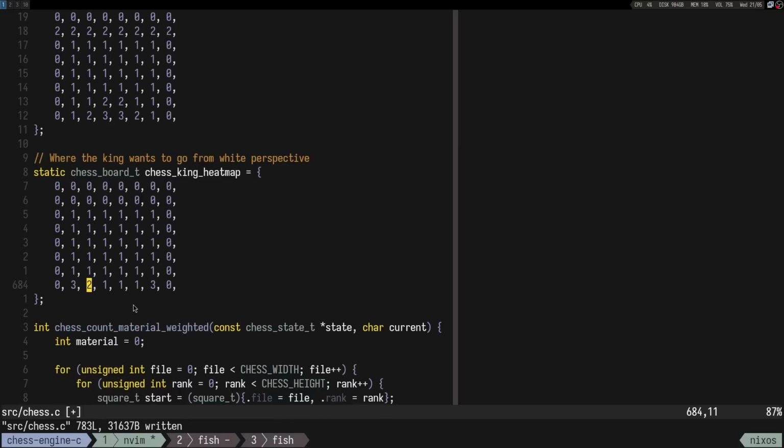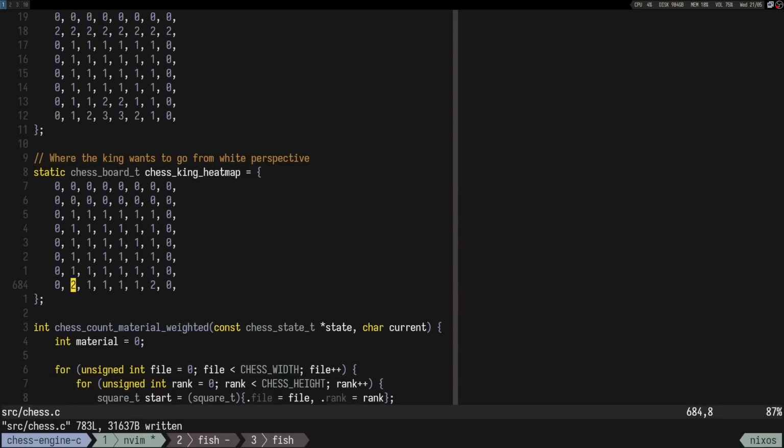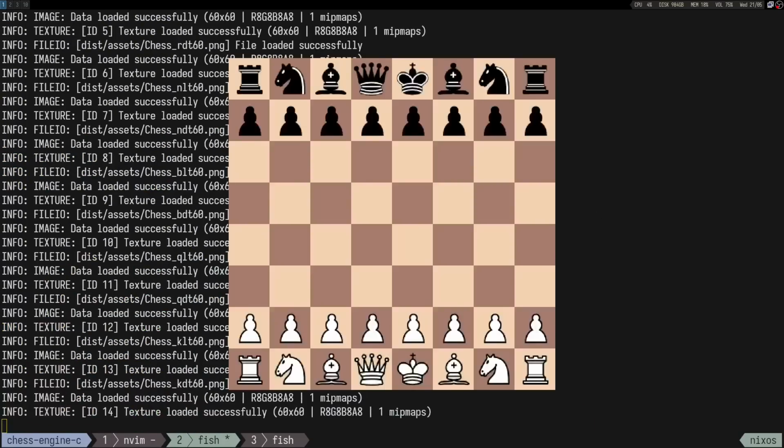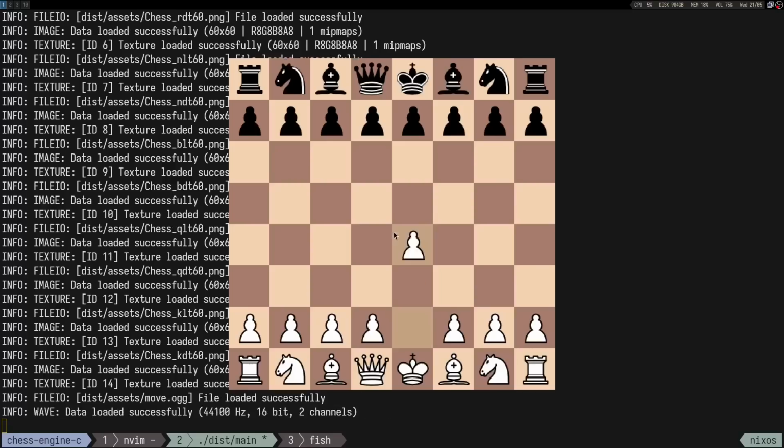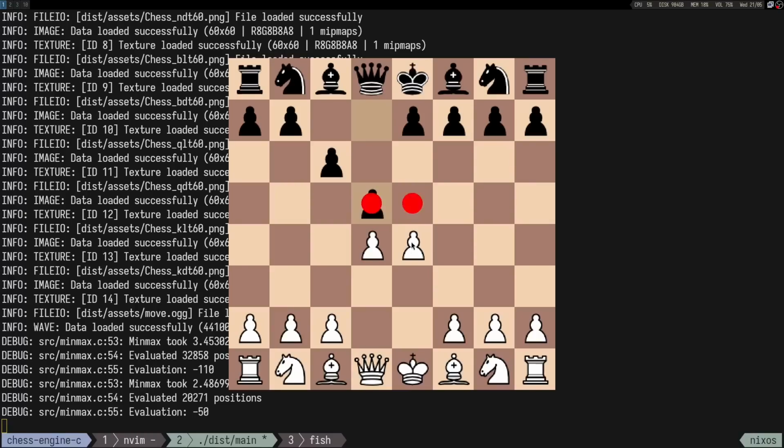And then a 1 here. Maybe just 2. Let's try again. Because I'm not sure how I can tell it that, oh, you cannot castle if you do that, right?